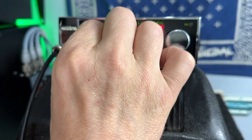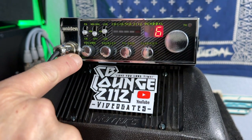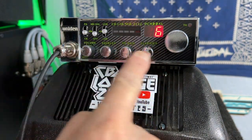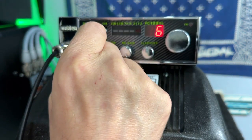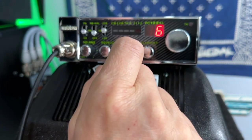Isn't that cool? Even the PA works. And of course, the volume, and this was so scratchy. Actually, all these were very scratchy, so they are not scratchy anymore. I cleaned the shit out of these things.